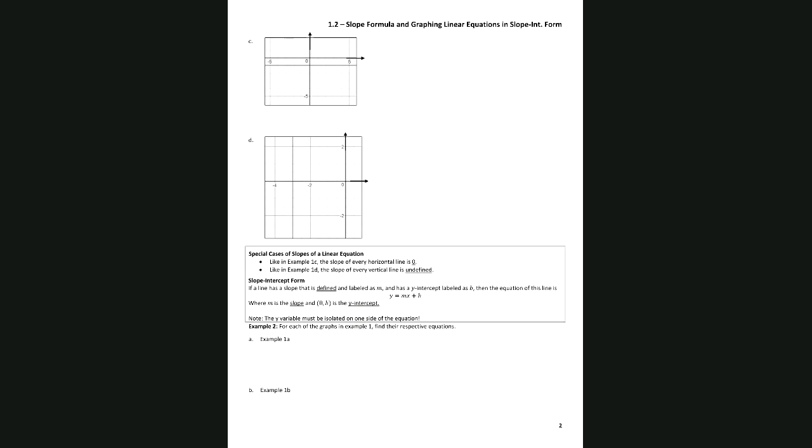To our next page. And so for this one, our line happens to be horizontal. And you could see it. It's going here across y equals -1. Now, I can tell you right now that because this is a horizontal line, the slope of any horizontal line is equal to 0, but let's see why.